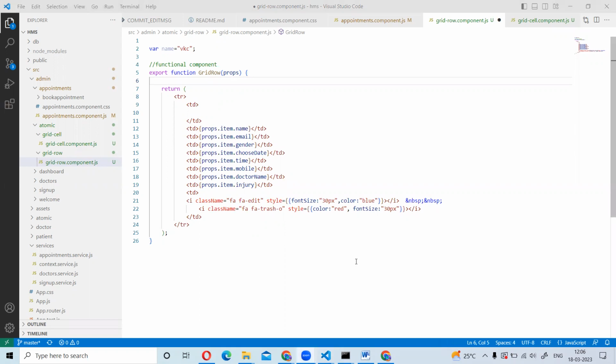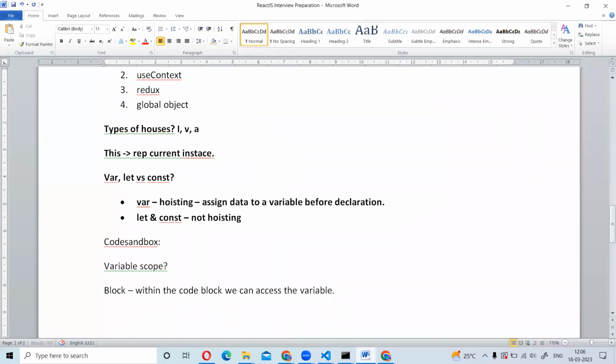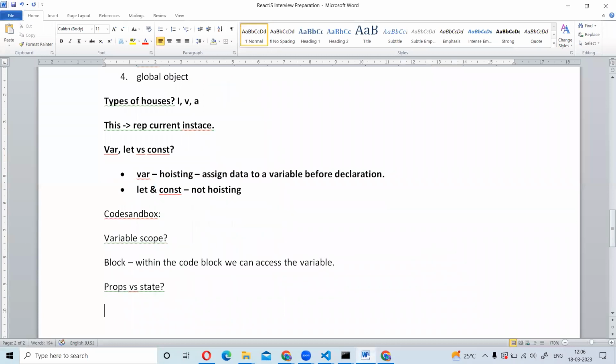What is the difference between props versus state? Props versus state. Next question, flux versus flex. So what is the difference between props versus state? Props are used to send data from parent to child or child to parent.